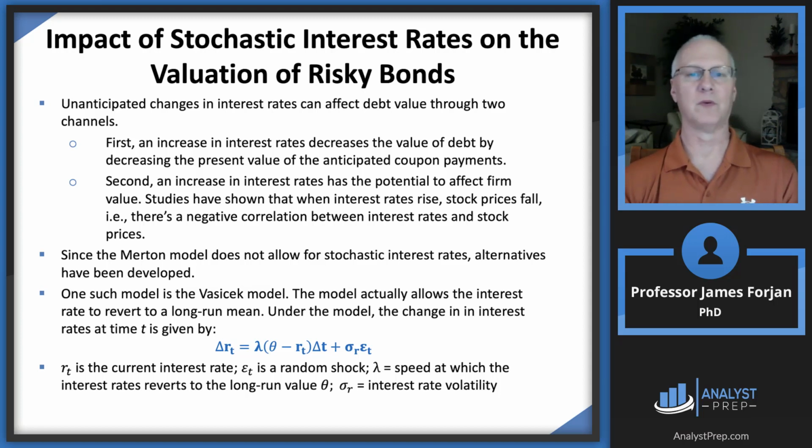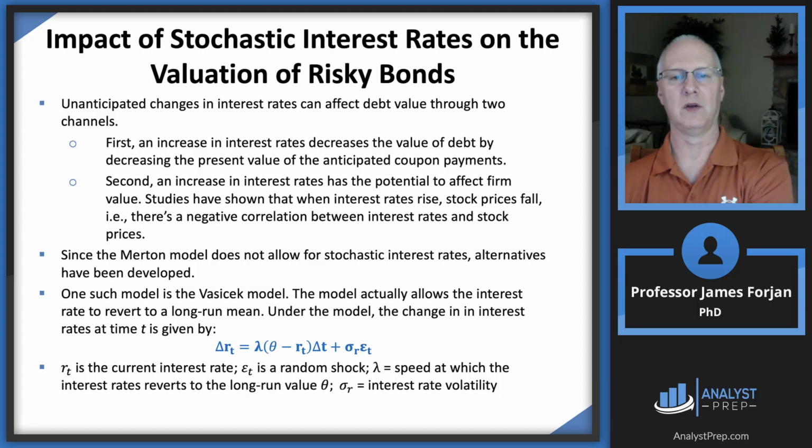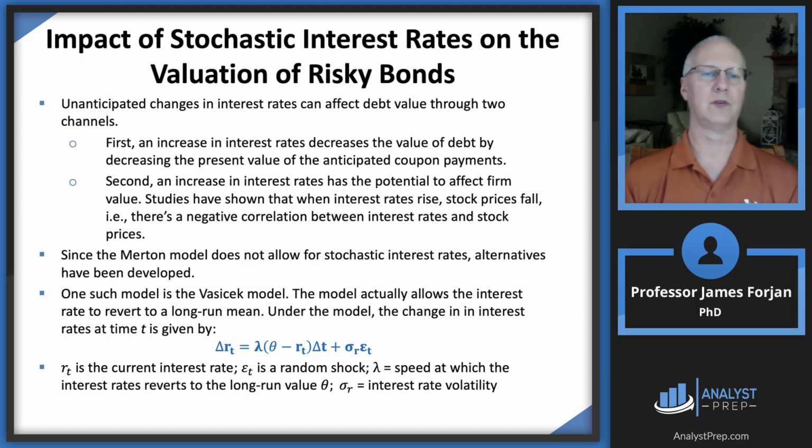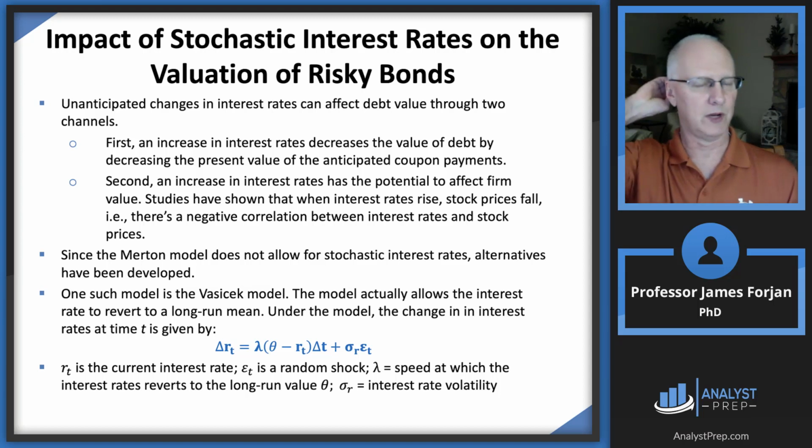First, we've talked about this before. When yields go up, when interest rates go up, then present value of the bonds go down because the present value of those coupon payments and those principal payments, they have to fall, right? So there's what we know all the way back from our very first introductory microeconomics or macroeconomics class about the relationship between interest rates and bond prices.